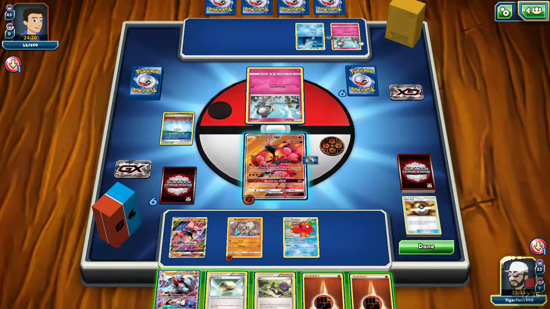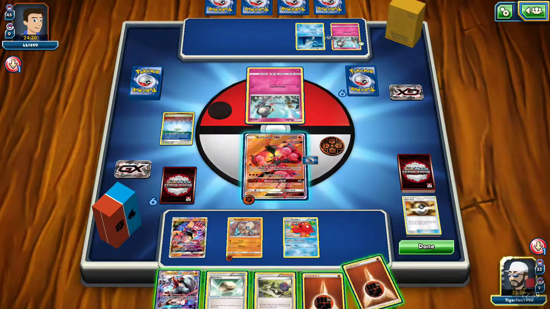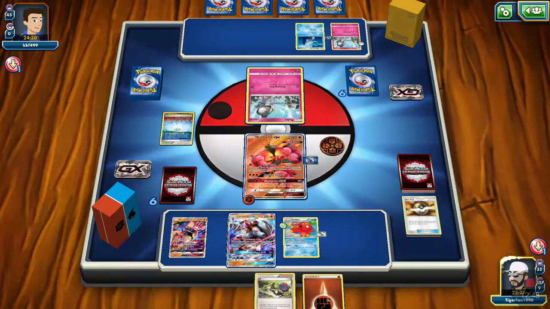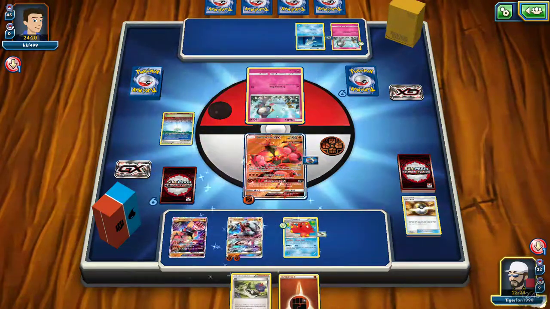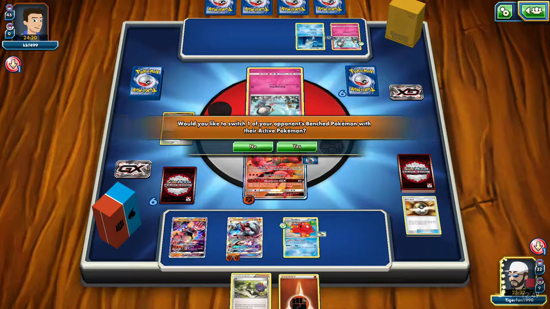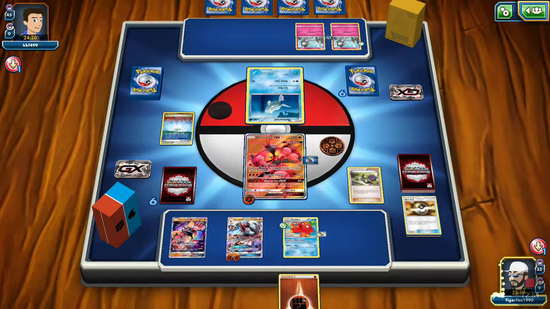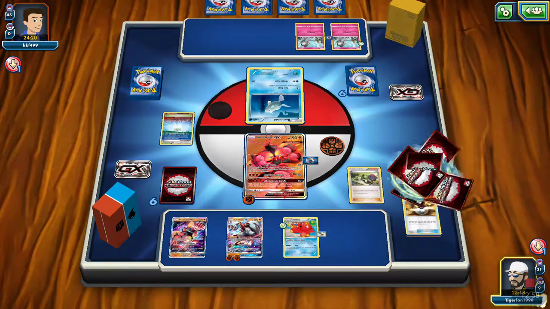Let's see. Let's go ahead and... I'm going to attach the Float Stone. I'm going to attach here. And I'm actually going to go ahead and do this, because he's going to need draw support. And I want to try to take out that Rimmerang as quickly as possible.